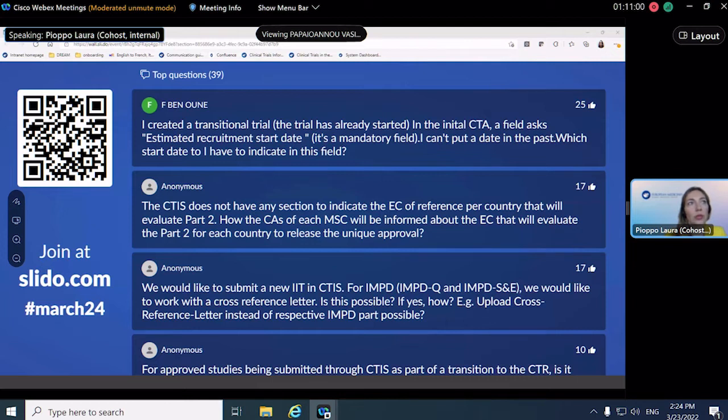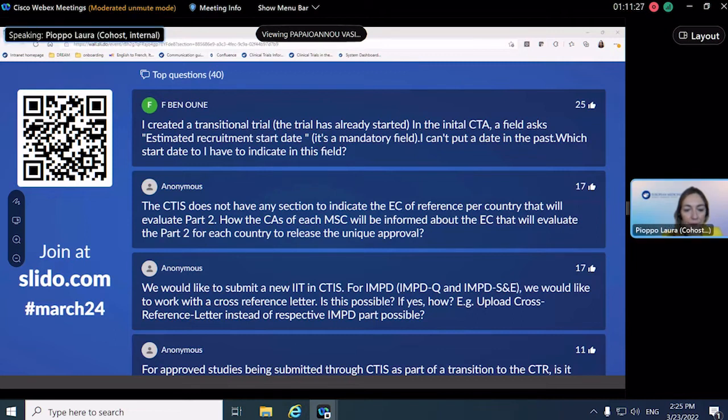Then the access to the documentation and evaluation will be based on the profile that the users will have. But this question, I don't think is really related so much with CTIS functionality, because somehow there is a need for an exchange of information outside of CTIS between NCAs and ethics committee.